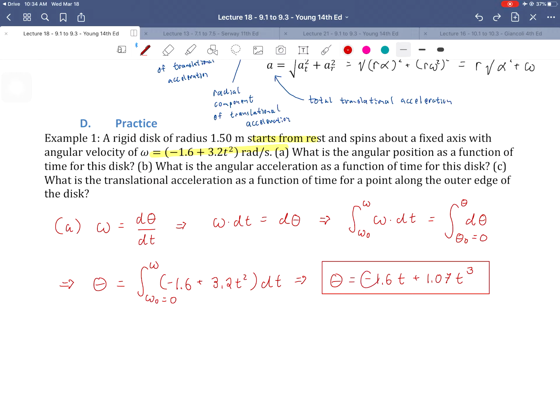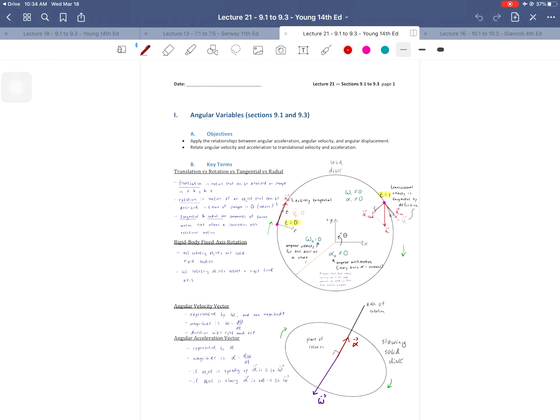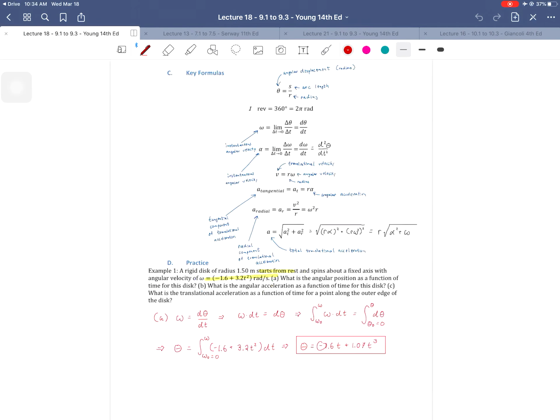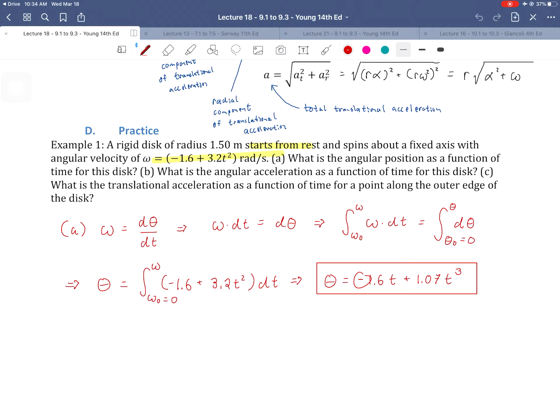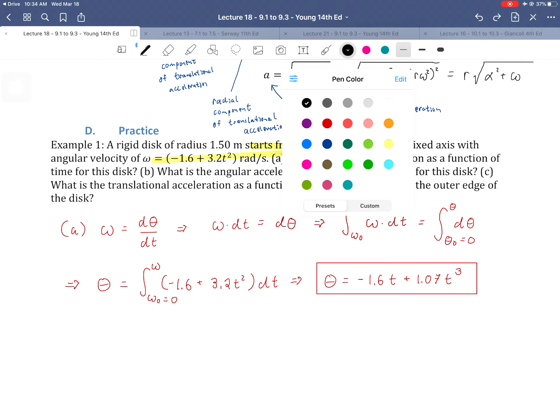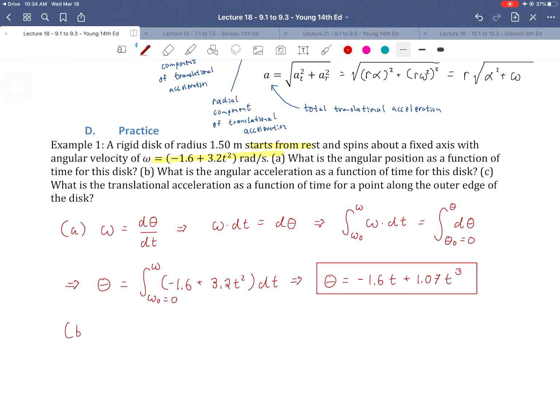Now do notice that this has a negative, so there's going to be a point where it's going to cross back over 0. Okay, so there's going to be a point where it crosses back over 0, and that means that we would have a point where we have 0 angular displacement, because this is angular displacement, not angular distance. This expression right here, right? It's angular displacement. If we wanted angular distance, we'd have to sum up the displacements, both the positive and negative ones. Okay. All right, so then in part B, we're asked for the angular acceleration vector.